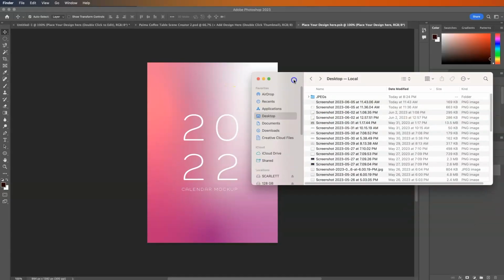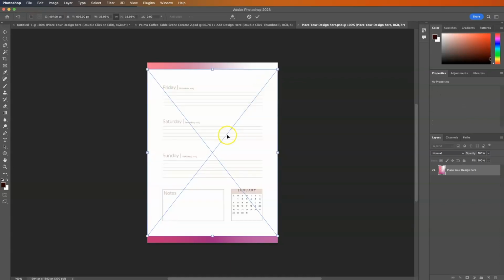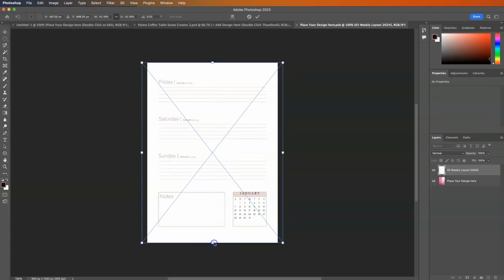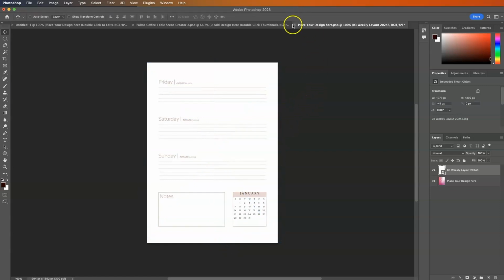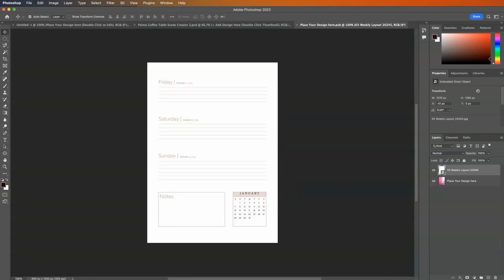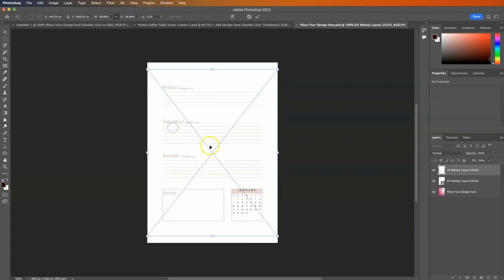Head back into Photoshop, find those JPEGs that we just created, and we're just gonna go ahead and drag and drop these right over here. I might have to resize it a little bit to drag it. Hit the return key. I'm going to hit save again. And there is my page right here on the left. Okay, so that's the left side. So maybe we'll go in and we'll place a page that's supposed to be on this side over here.